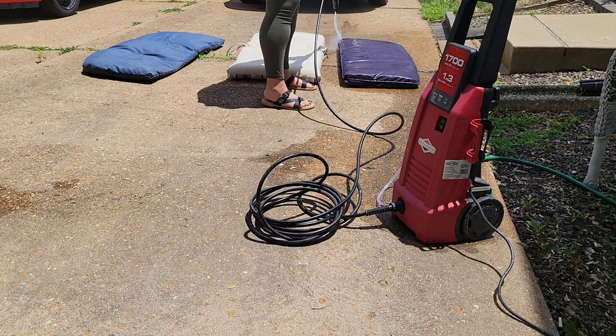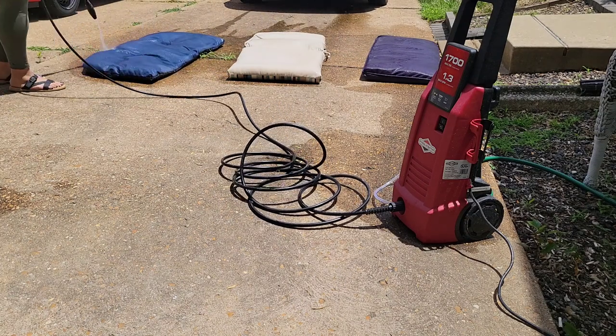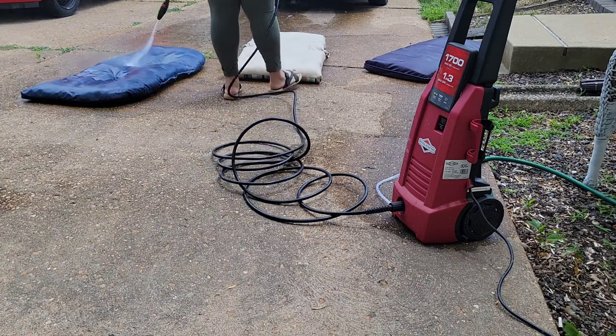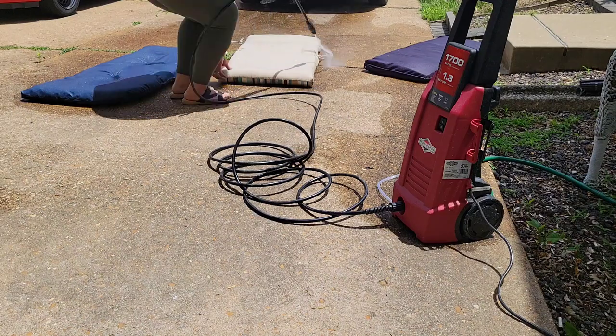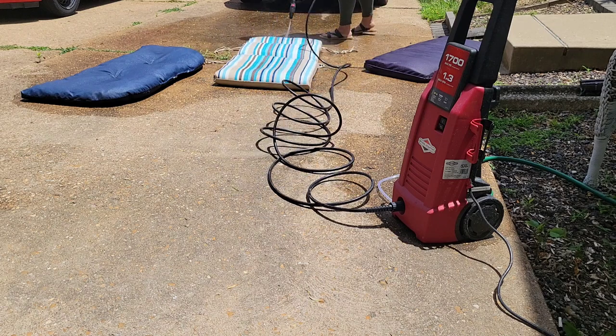I feel like I've gotten nothing done this morning — it is 12 noon and all I did was go to the gym and the bank. I decided to get some cleaning therapy in because I was having a very stressful day and work on my aunt's cushions for her covered patio. She had quite a few cushions that were looking dingy, so I brought them home, pulled out the pressure washer, and got them cleaned up. They didn't come perfectly clean but I didn't want to rip the fabric, and she likes to have coffee out there in the morning.